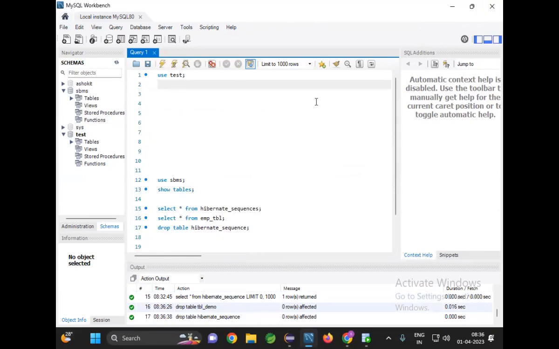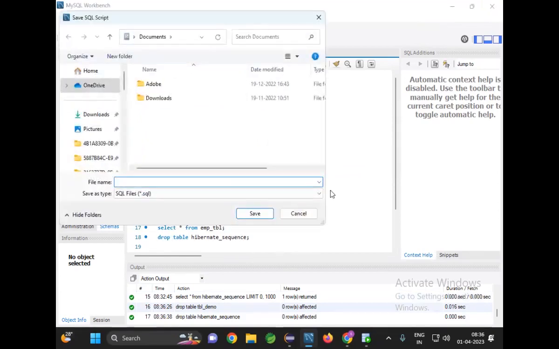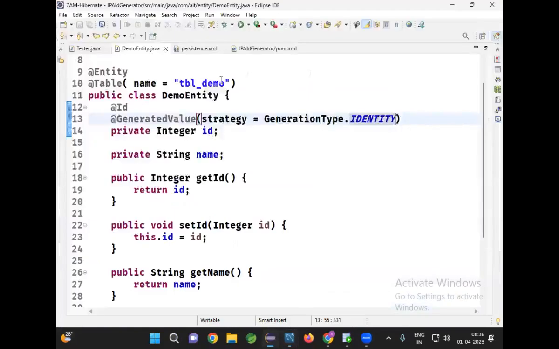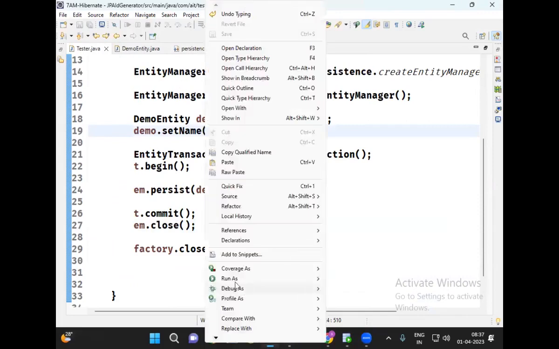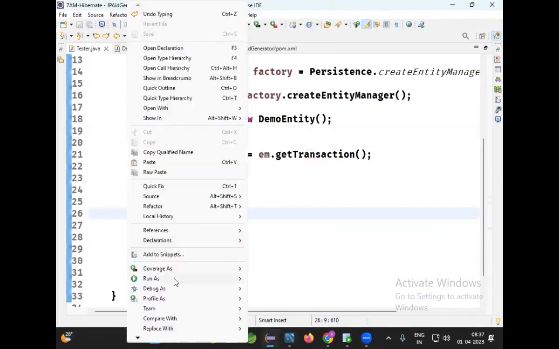Let us run my code again, starting from value A. Okay, let us run this.